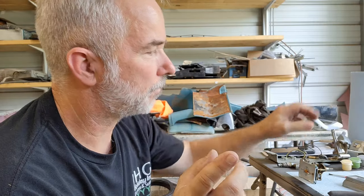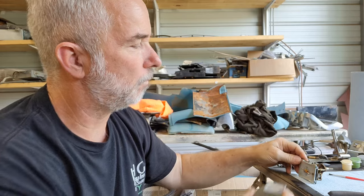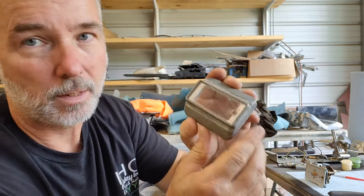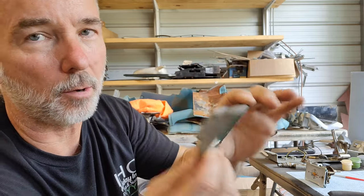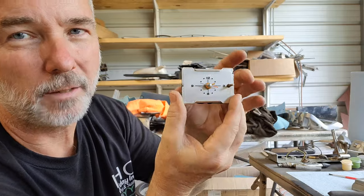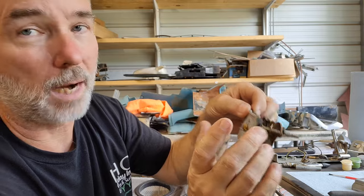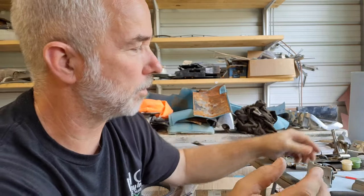All right, so we got the clock running, right? Okay, and we got all that done. But what we needed to get done after we got it running was to get this glass cleaned up. So we got this apart so that we could get this all cleaned up, and also get the face of this cleaned up as well. All right, so I've done that already, but I wanted to bring you in and show you how that works.